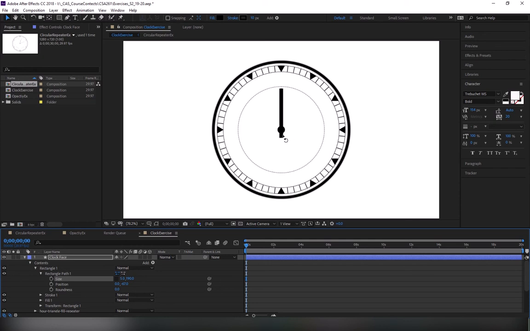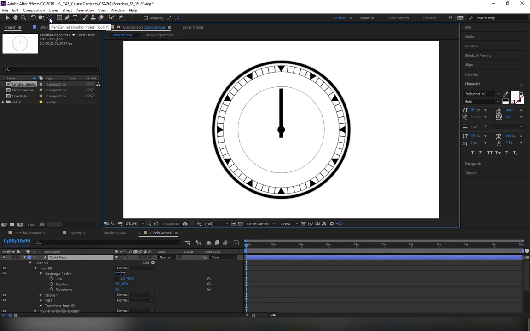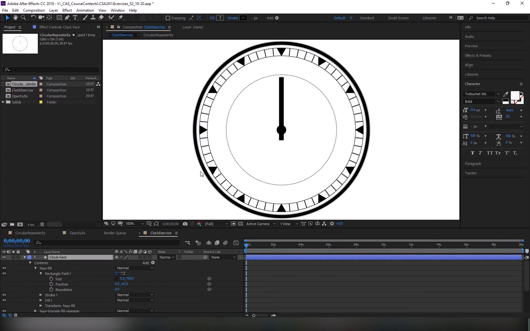Okay, so this is going to be not rectangle, this is going to be our fill. No stroke, nothing. Sorry, no repeater and nothing. But there is one thing I need to keep in mind, which is this. Okay, sorry, I cannot do this because this is gonna affect the whole layer itself. So I'm gonna go back to here. I will select the rectangle path.